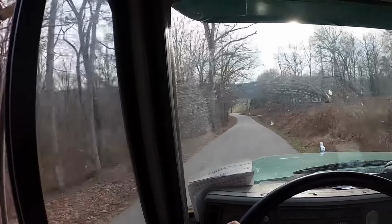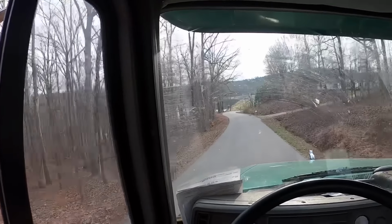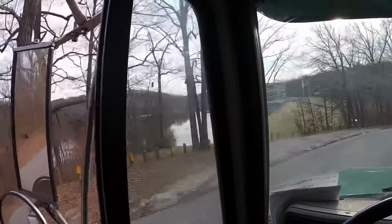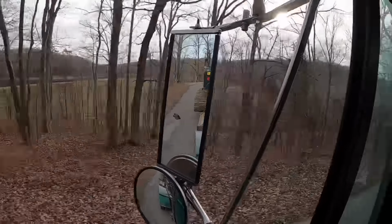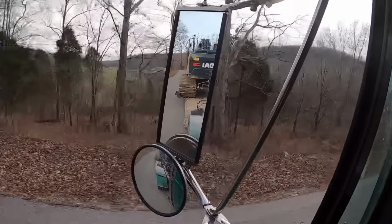Coming up here on your left, we don't go past here a whole lot. It's what they call Saddle Lake. The government put this in back in the 70s, I believe, for flood control, to help control erosion and flooding in some of the local creeks. I'm out here in the middle of nowhere, but nice little lake, no swimming, you can do some fishing in it. But check this out down here, this thing has got one crazy cool emergency spillway on it.